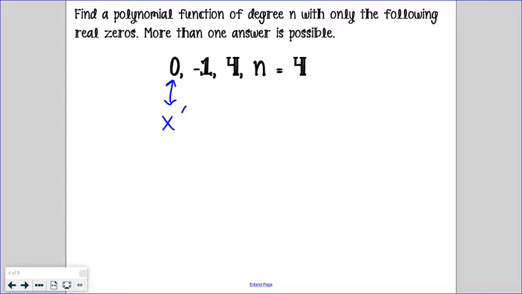These look like what we just talked about, right? So if it's a negative 1, we said non-mathematically we're just going to use the opposite sign, x plus 1. And then if it's a positive 4, x minus 4. Currently a degree of 1, 2, 3, and I need it to be a degree of 4. And I want to be super lazy about it. You got options. X squared on the outside means I don't have to write anything twice in FOIL, does it?